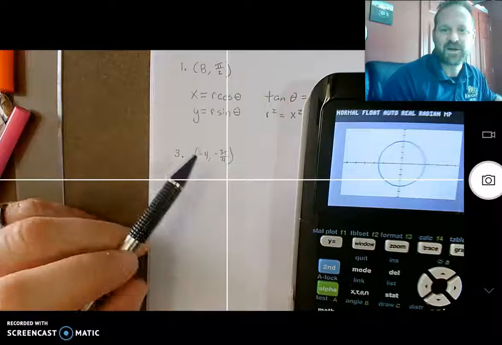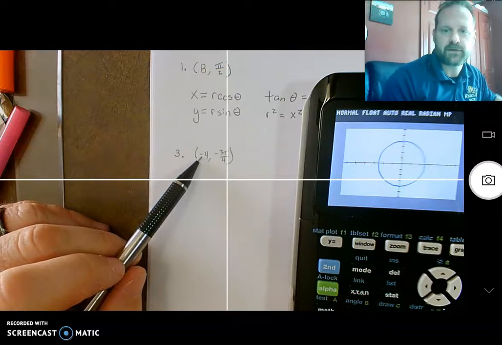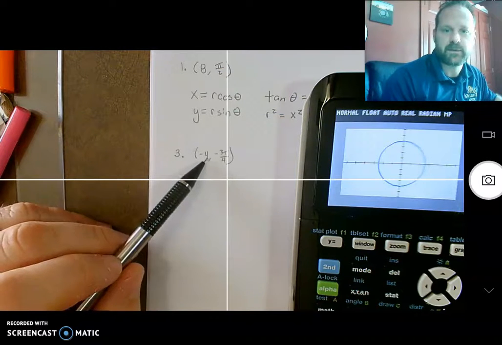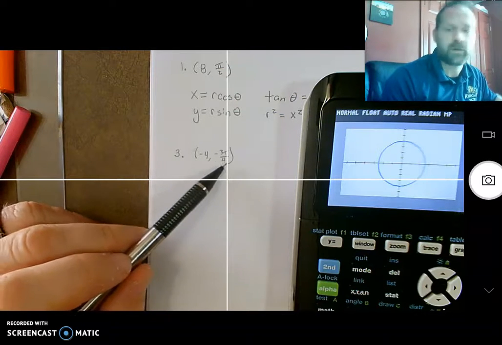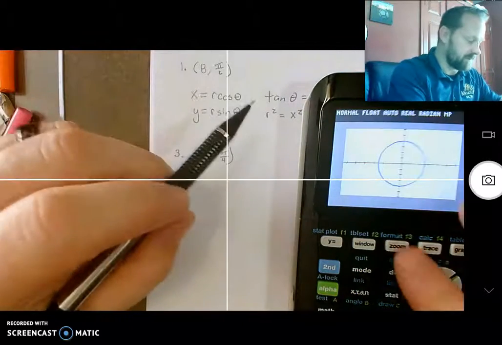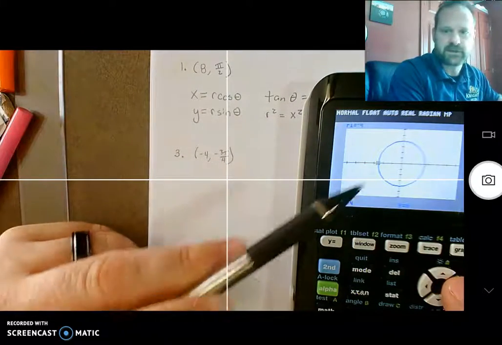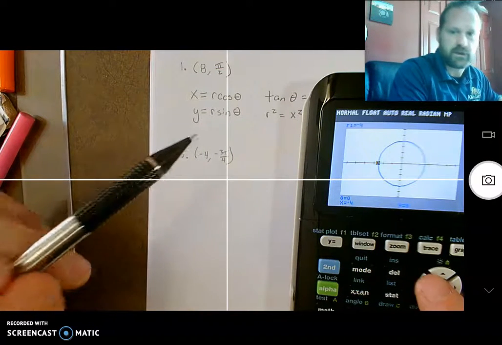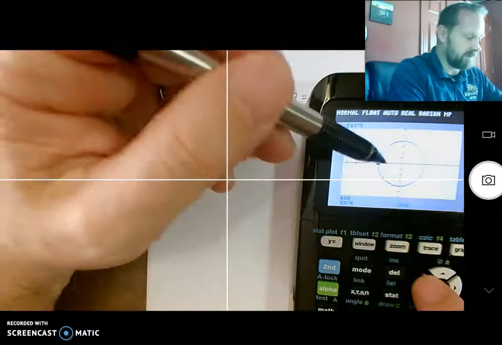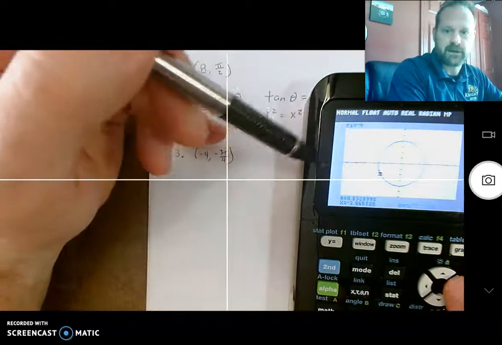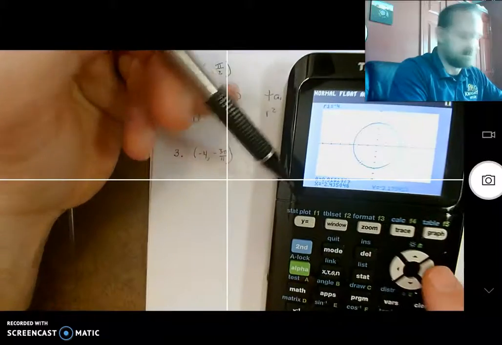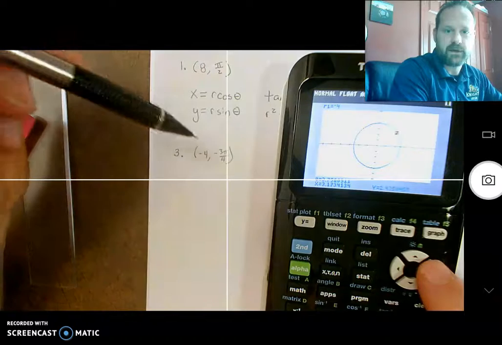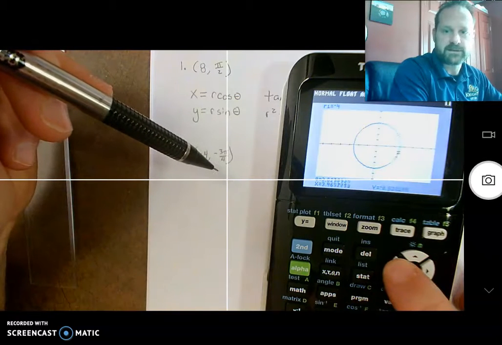Here we go, next one. This next one's a little trickier. We start out at -4, and we also want to get the point in rectangular. So I'm going to hit trace, and notice as soon as I hit trace, it starts me off here at -4, 0 degrees, and then 0 on the y. And if I want to go left, it won't let me. If I start going this way, notice it gets positive. The positive values get more positive. We're traveling counterclockwise, but I want to go to -3 pi over 4, and that's the other direction.